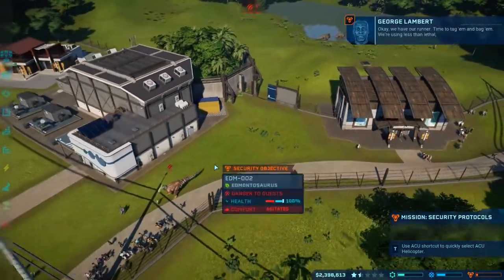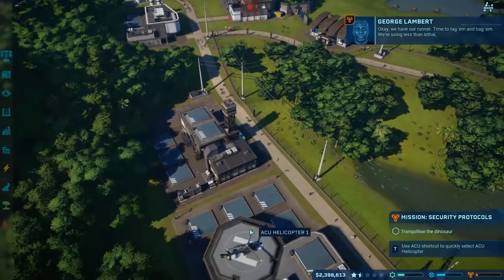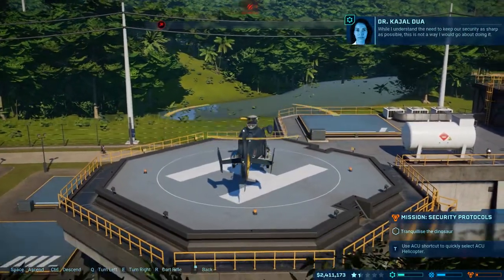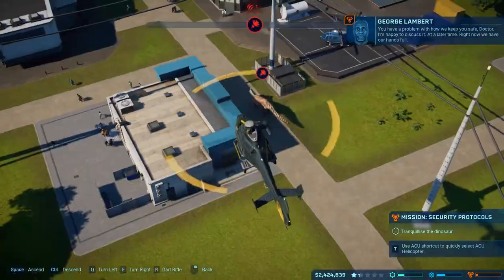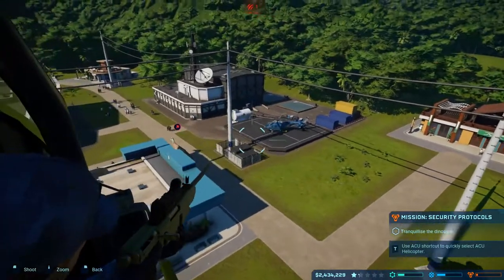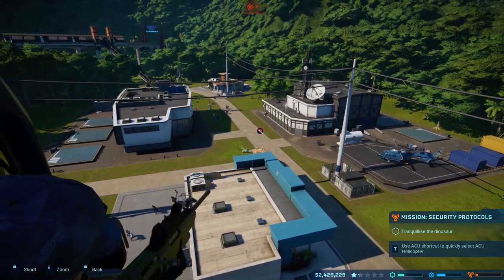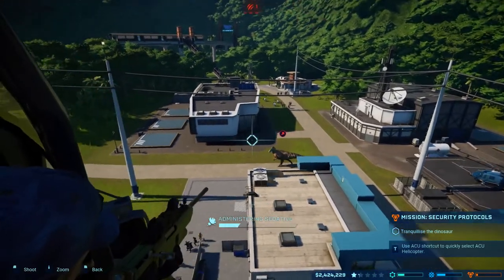We have an escaped dinosaur. Tag him and bag him. Let's get our helicopter in the air. Go, go, go! It's got our dart rifle. Oh, make the shot. We missed. Again. Good hit.